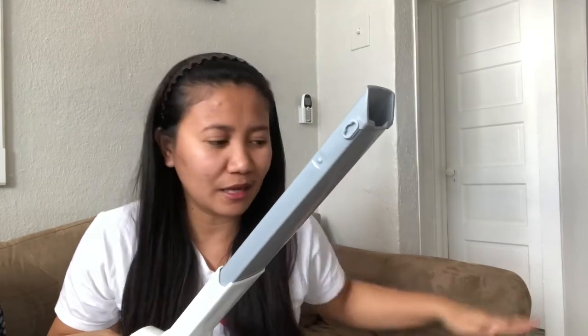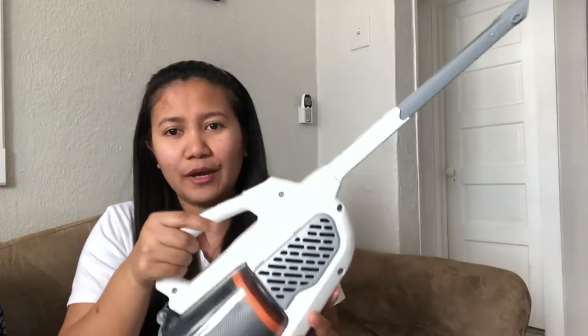I've seen some wireless vacuums that just go around the house, but if you have a pet, I suggest don't get that thing, because if your pet messes up something, it will just go everywhere. So we prefer this one, which is really convenient to use.